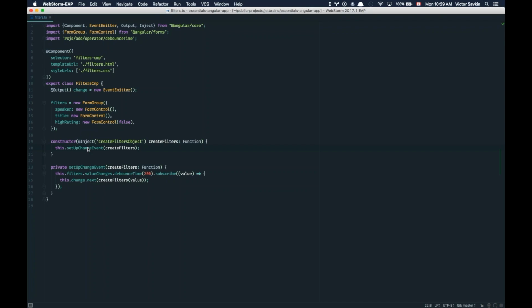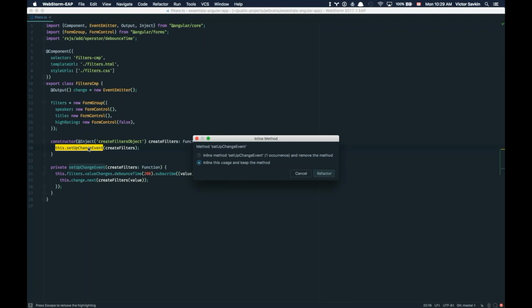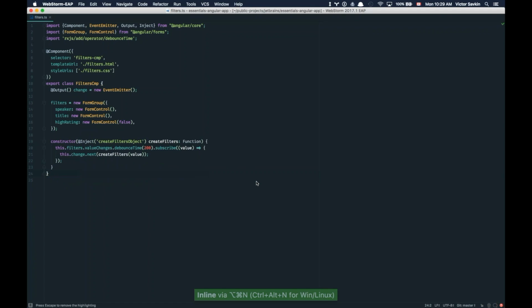Similarly, I can inline the method back. If I have it extracted and I change my mind and I want to regroup it and refactor it, often the way you do it is you inline everything in one file, you refactor it, you move it around, and then you extract into different methods again. So I can do it by using a different command, and I can inline the method, and I'm given 2 options. I can either keep the method because I don't know where it can be used, because it's JavaScript, so we can ignore the type information and we don't really know, or I can remove the method and properly inline it, which I'm going to choose right now. Okay. So this kind of refactoring works.